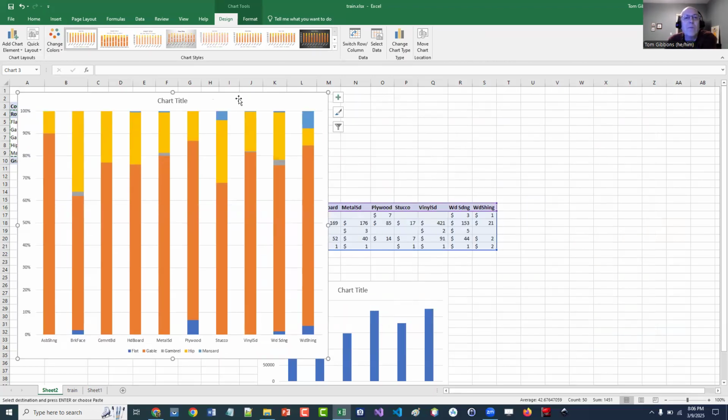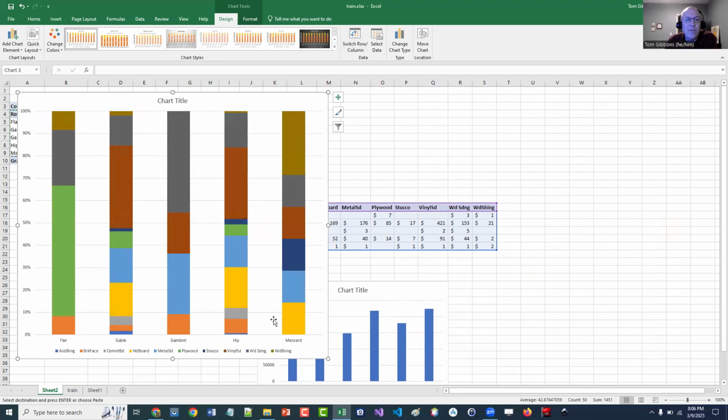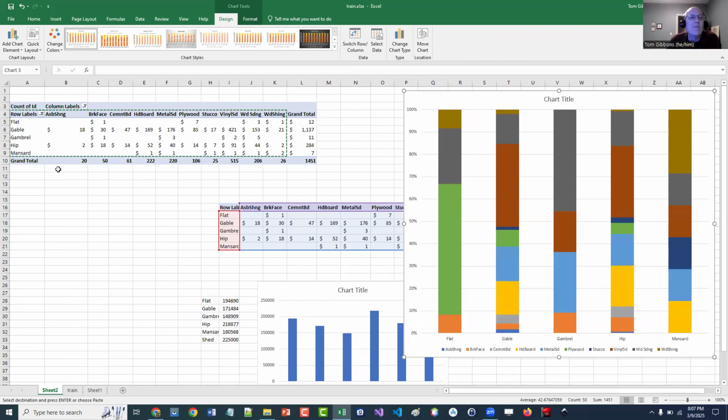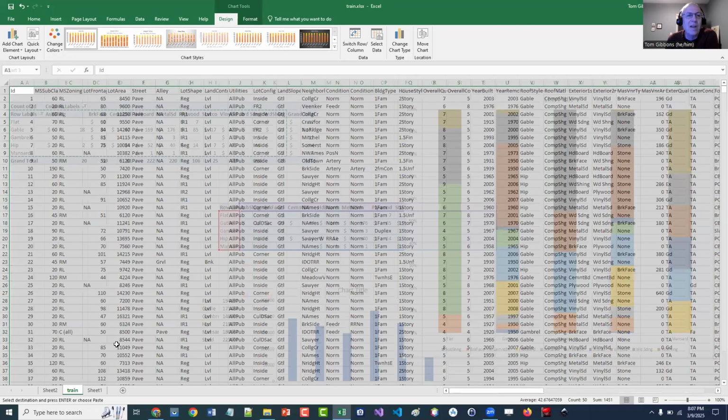I can also flip this around. Let's see, I can switch my rows and columns and see this is roof type and then how the different sidings match the roof types for this. So this is a type of analysis you should be doing, going through this, creating lots of pivot tables, analyzing this data, looking for relationships and stuff here that you can do in Excel. But I don't like doing, well, this is fine in Excel, but that's not what I teach. So let's look at the next step, and that is moving this into Colab in Python and doing more things.